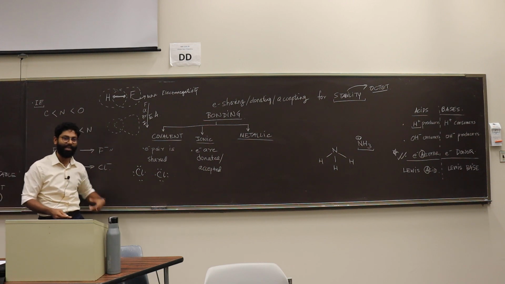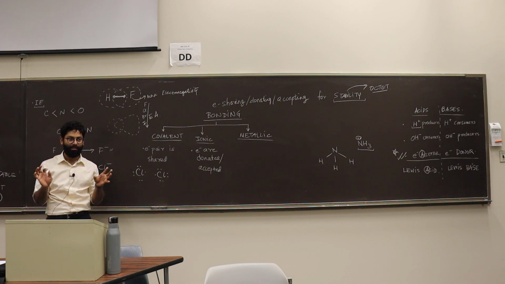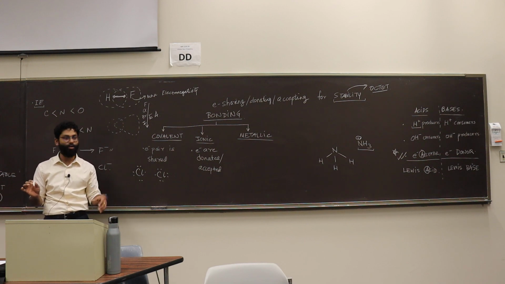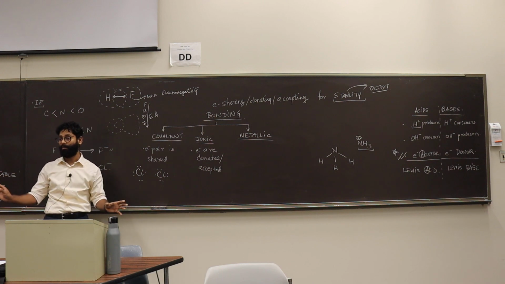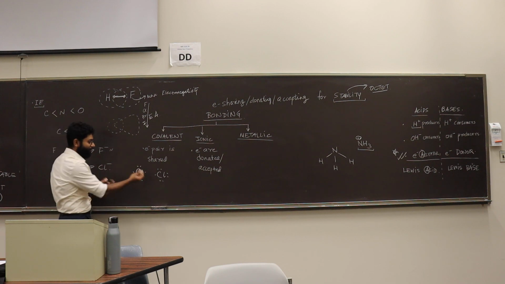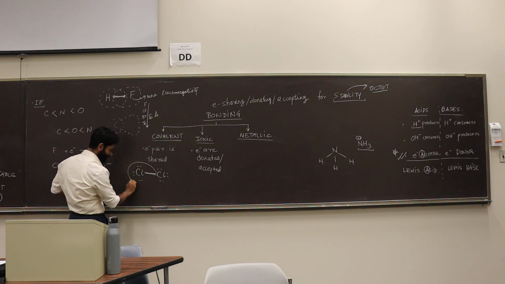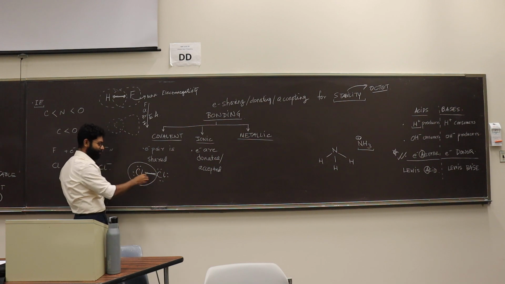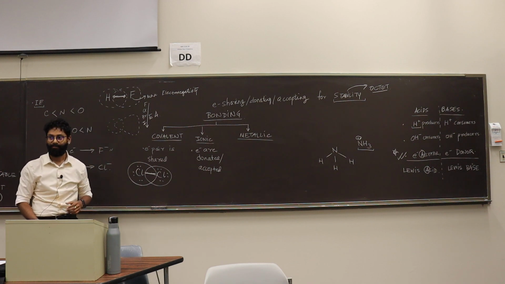Will one give its electron to the other? No, because they're equally electronegative. No one wants to lose an electron. They're equal. So the only way they both become stable is to share these electrons. Okay? So we show this sharing by a bond like this. And we know that now this chlorine has access to 8, and this chlorine has access to 8 electrons.